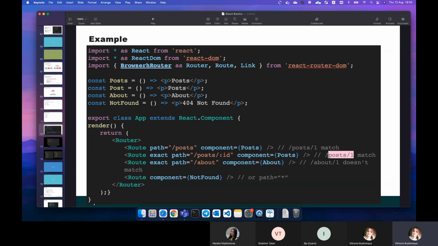As you can see, no matter what you pass, a number, some string, etc., it would go in the ID here. I'll show you a bit later how you can work with it. You can access it from this component and work with it to render a specific component, for example.